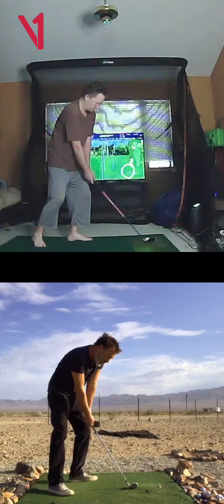All right, so you said when you're trying hard to get closed, you can't seem to get any more closed. You're perfect right there. That's fantastic. And then you said if you try to get more closed, you hit it on the toe, and toe shots are plaguing you. That's not from being too closed. You're hitting it on the toe because your swing's a little sloppy. That's one of the mistakes that students often make. They will attribute the flawed shot to the wrong area. So you're thinking, wow, when I get really closed, I hit it off the toe. No. When you get really closed, your sloppiness gets exposed and you hit it off the toe.